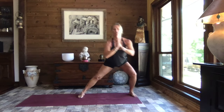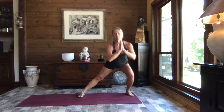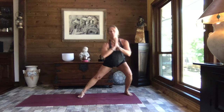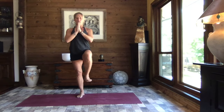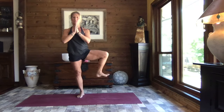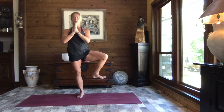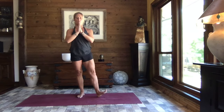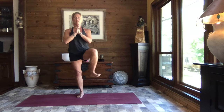We take it to the right — lateral lunge to a knee lift. First one might be a little rough on the balance. Lift, lateral lunge, and lift. Finding that balance, feeling that connection of the sole of the foot to the ground. One more — hold it up, find your balance. We're going to open and close. You can have your arms out to a T, or hold on to something if you need to. One more time: we open and hold it open. Press that heel down and lift it — strong through that supporting leg. One more: press it down and lift it, and back to center.